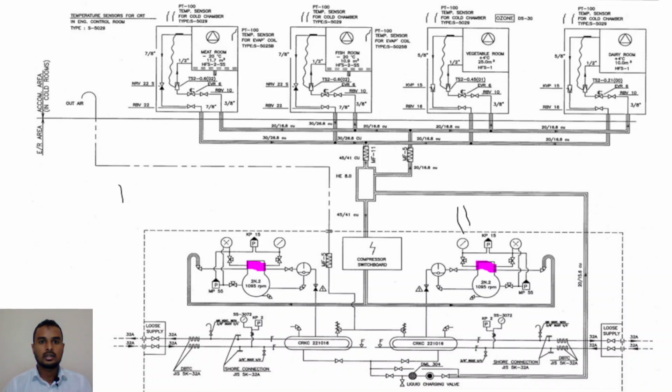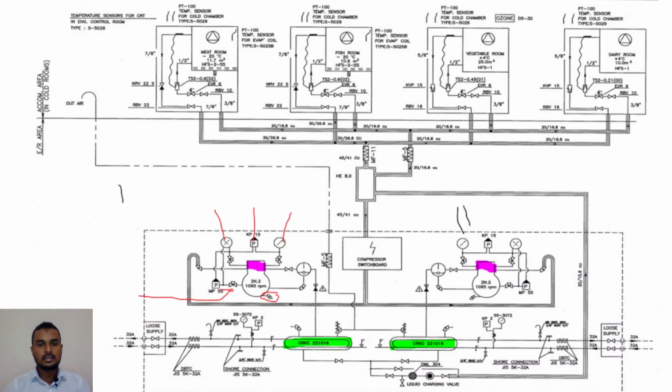Similarly, we can see this is condenser number one, and that is condenser number two. Then this is the lube oil charging cock of the number one compressor, and that is the lube oil pressure switch. And that is the differential pressure gauge, and that is the discharge pressure gauge. This is the controller switch, that means the high pressure and low pressure cutout switch.